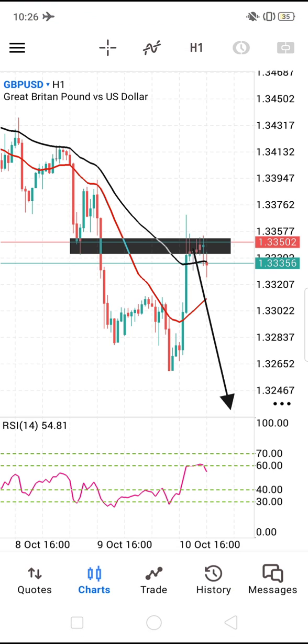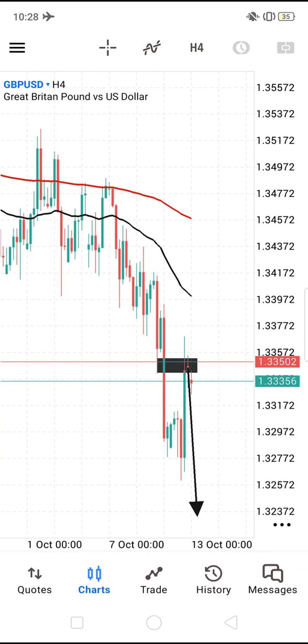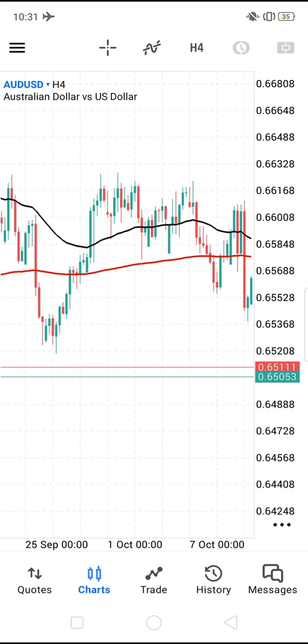Even though I hear the news and get ideas by watching other people's videos, I gather the information. I know which one is working, which one is not working. This one is what works for me. You see, this one that I tell you, the moving averages are going horizontal, even though they have space between them. But you see what the chart is doing. The chart is going sideways.